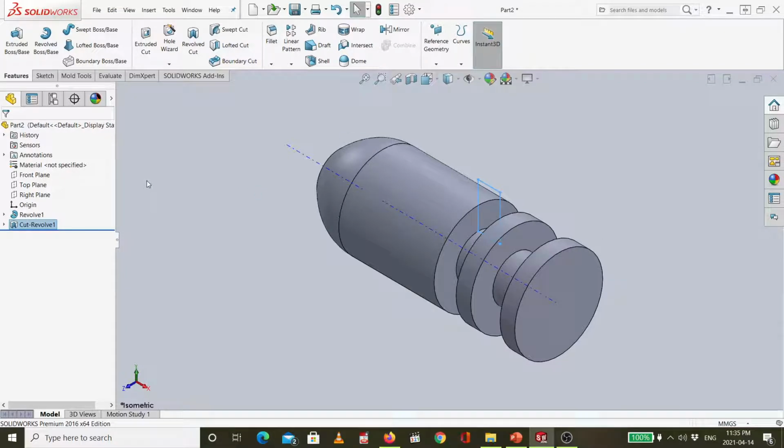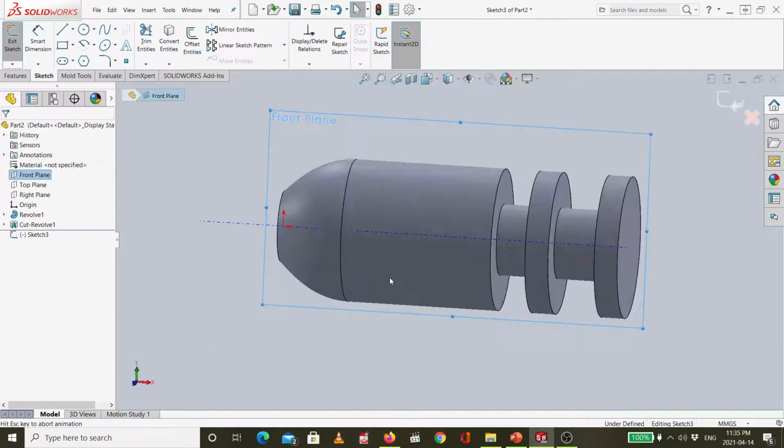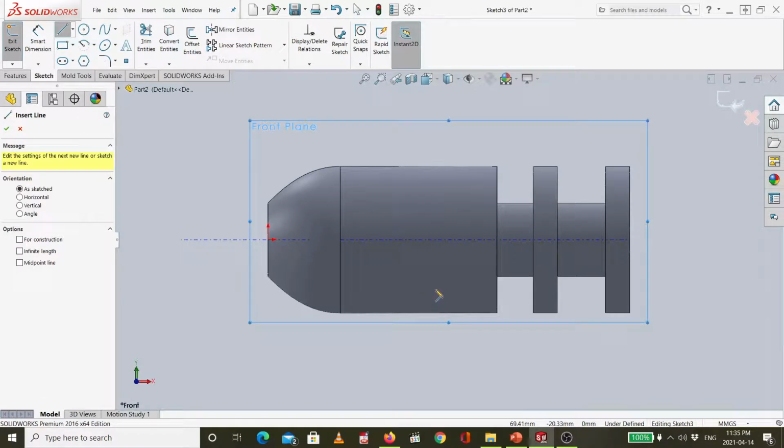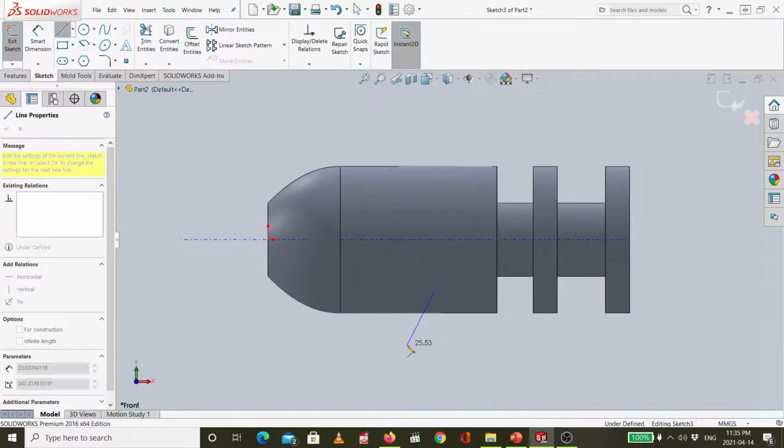We choose again the front plane, sketch, Control 8. Then let's now draw a very random triangle. So I will go line from here, very random. You can go very random. Okay.